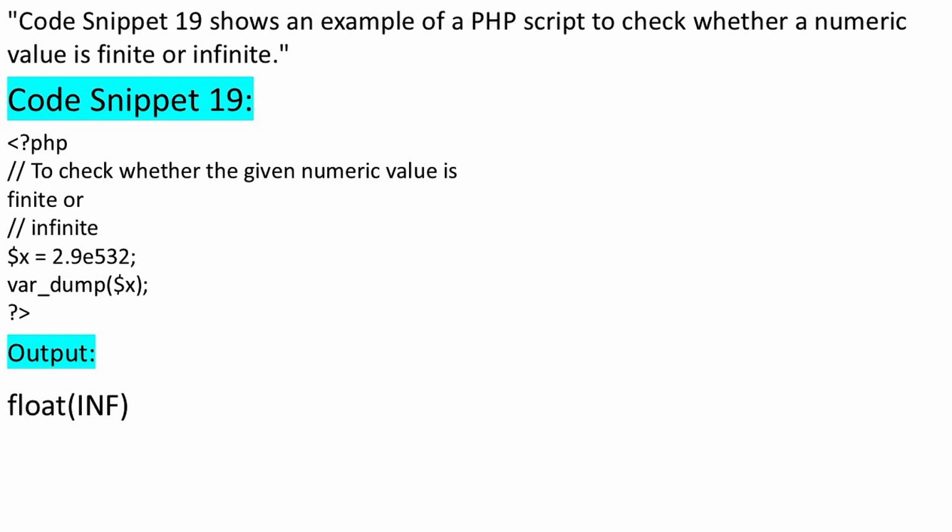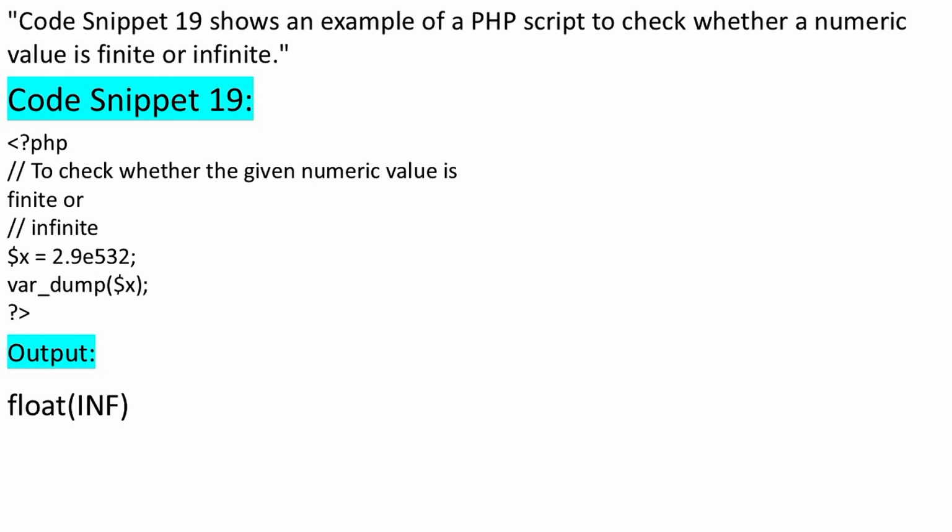Instead, the language represents the result as infinity, which var_dump displays as float INF. Seeing float INF is not an error message, but a signal. The value overflowed the capacity of the float type. This happens quietly. PHP converts the value to the special IEEE representation for infinity rather than throwing an exception. That is why var_dump still reports the variable's type as float, but its value is the special infinity marker. For someone reading program output, this is an immediate clue that the numeric magnitude exceeded what floating point can hold.